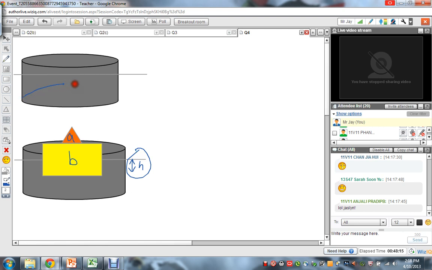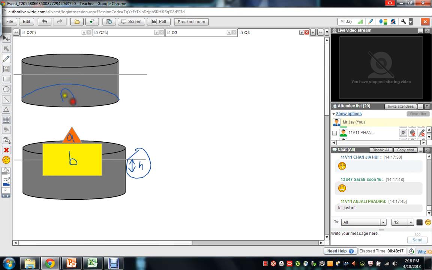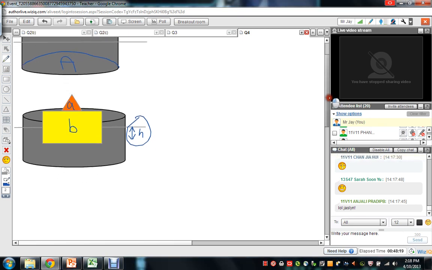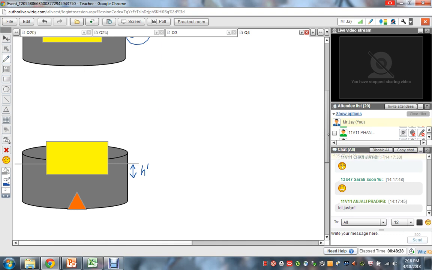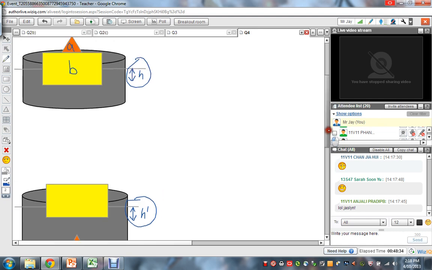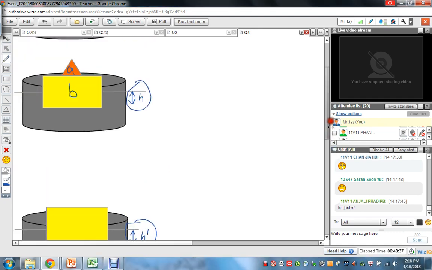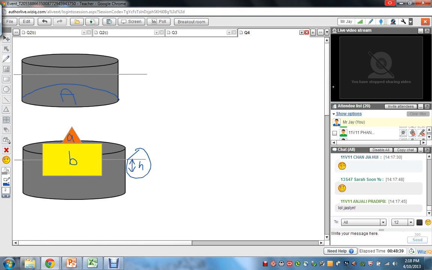Now, let me denote the base area of the pond by capital H. Now, in the last case, I throw the anchor and the anchor sinks to the bottom. I'm not very sure what will happen, but I know that the amount of water displaced will be given by H prime. So I define H prime as the new change in water height compared to the earlier case. So what we want to do is find the change in water height.